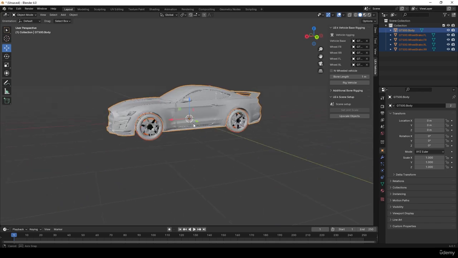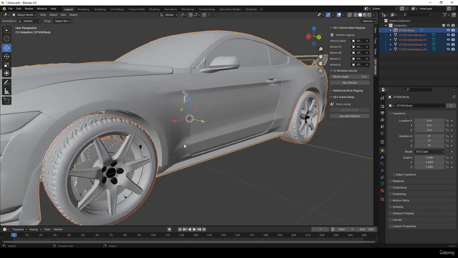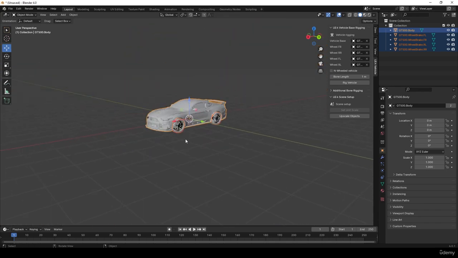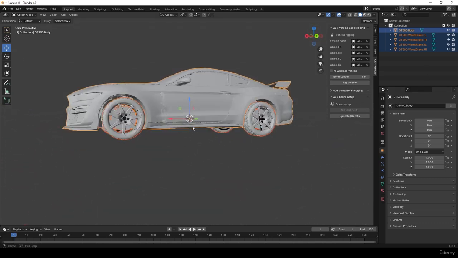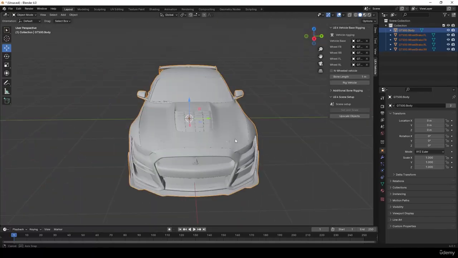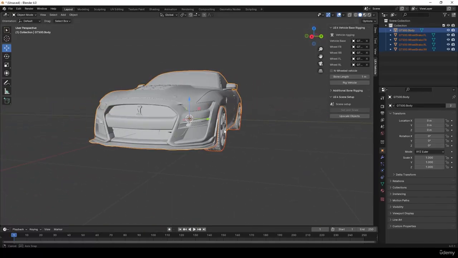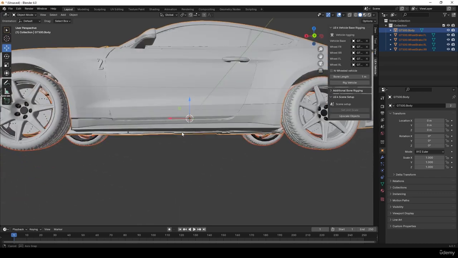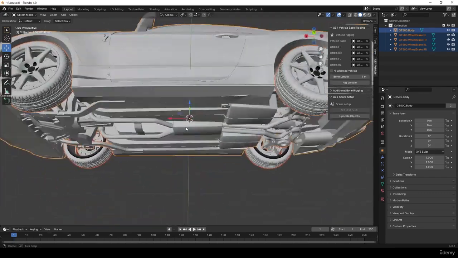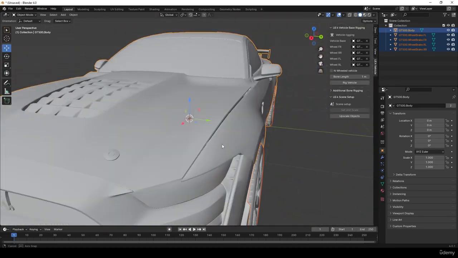Perfect. And now you can see there is some glitch from here, but when we clicked here, we made a lot of corrections for better results and better details inside our model. So that's why it looks like that. But when we zoom inside, we can see there are no glitches and bugs inside. And our model is ready now.